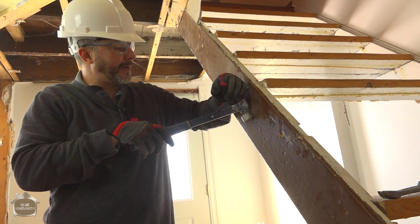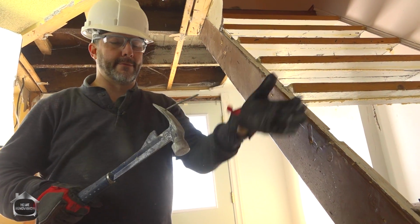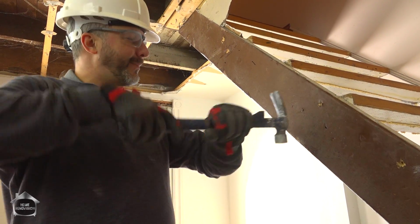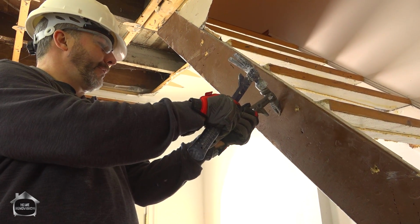Tip, if you put your hand over the head when you pull it out, there's nowhere for that nail to fire off. If all you do is just go like this, sometimes it'll just fire off the side of the head. So once you get it prying, put your hand over top of it. I know it might sound redundant, but you can avoid learning that one the hard way.